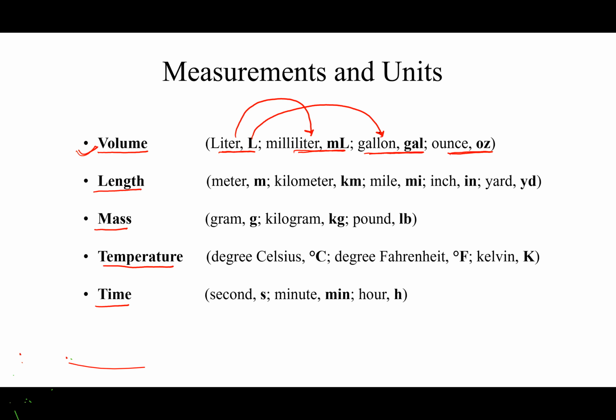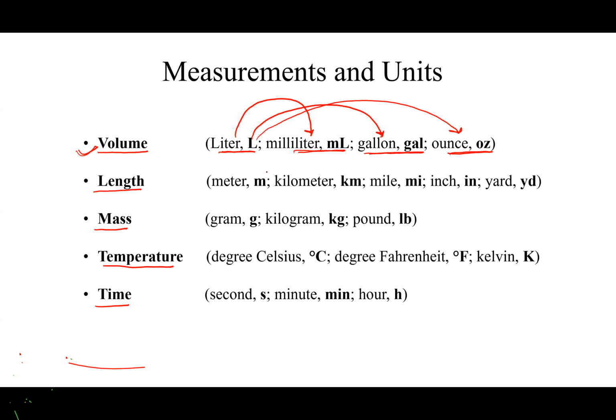This is something we need when we talk about, for example, between Europe and the US, right? If they are measuring distance in kilometers or meters, and we're talking about yards or miles, they won't understand what we are talking about. So there must be a conversion which helps us be on the same page, right? That is what we are going to learn: how we can convert one unit into any of the other units we have.